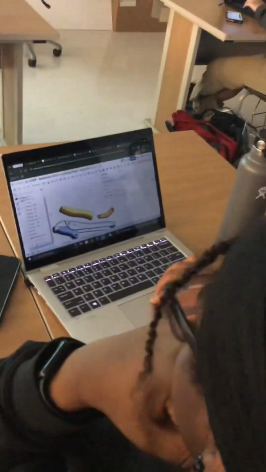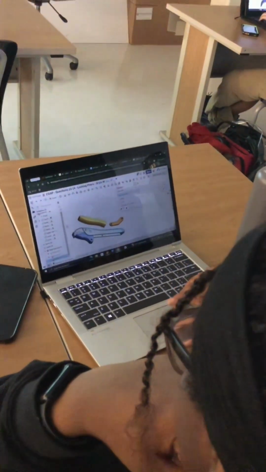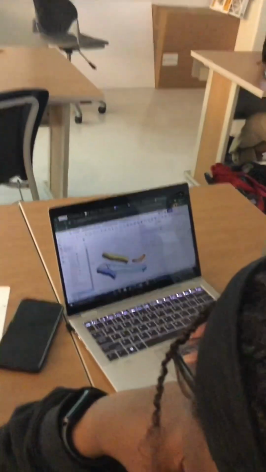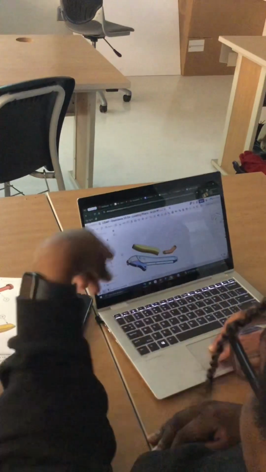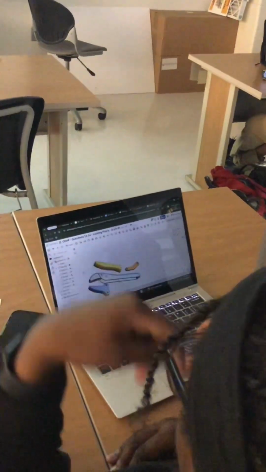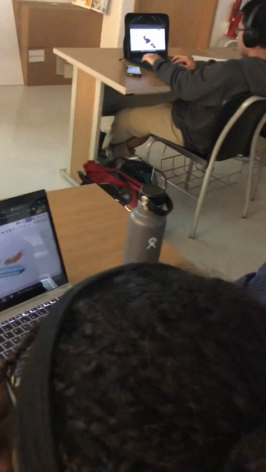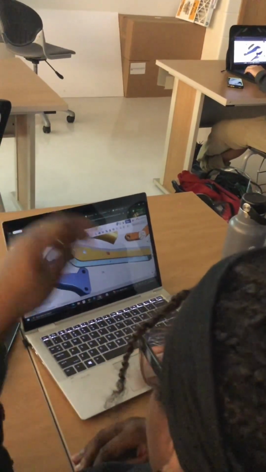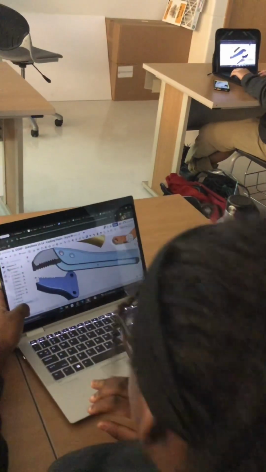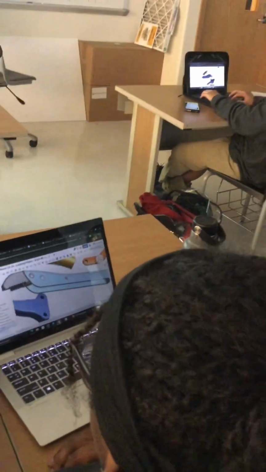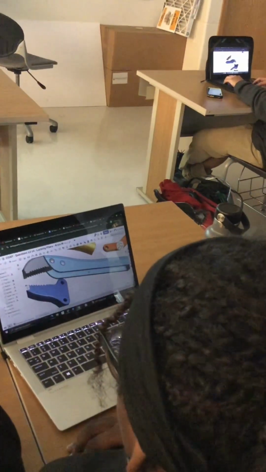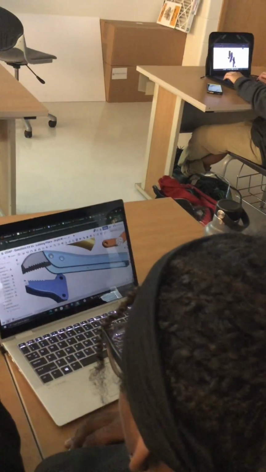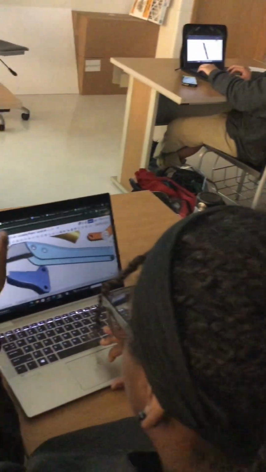The revolute mates are wrong. Remember, it automatically activates. This one's my first one. So why did it mate? I don't know. I'll do it and then I will undo it and then you do it. Remove this one. Delete. Okay, revolute mate. Do it again.